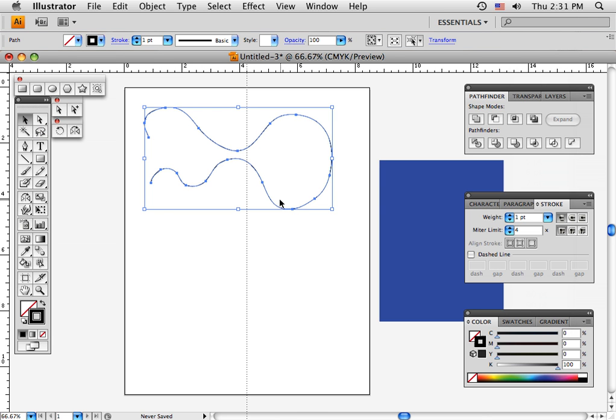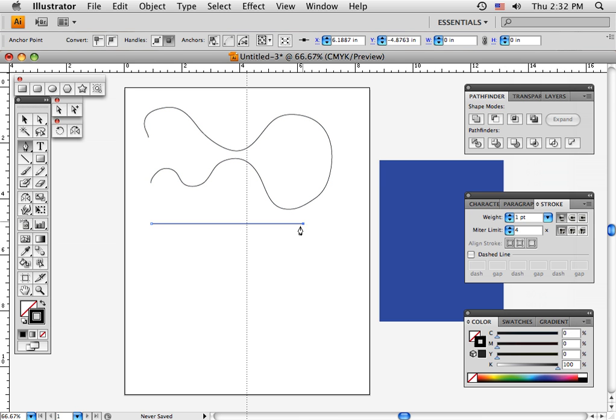That is a line. If I use my drawing tool and click and release and then hold the shift key down and click and release, I get another line. Note the difference. We're going to talk about drawing with lines in a while, but note the difference. This is a straight line. This is a curved line. But it's still a line because it's not a shape until it closes on itself.